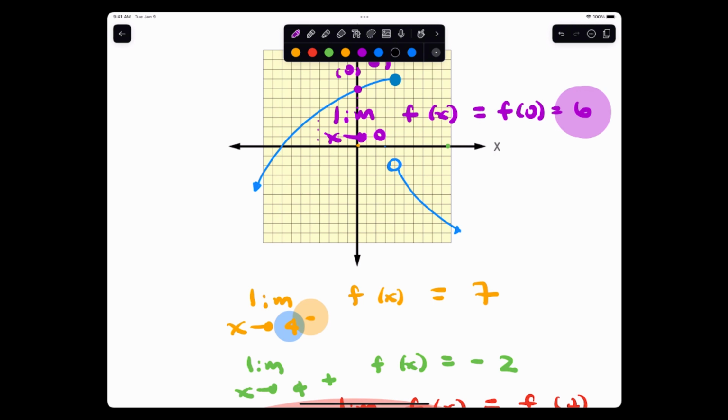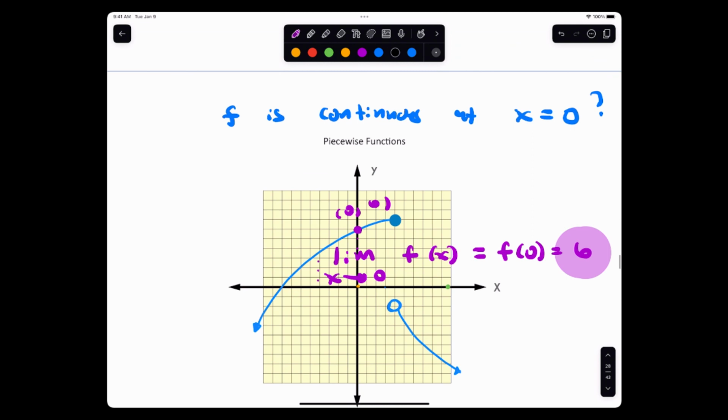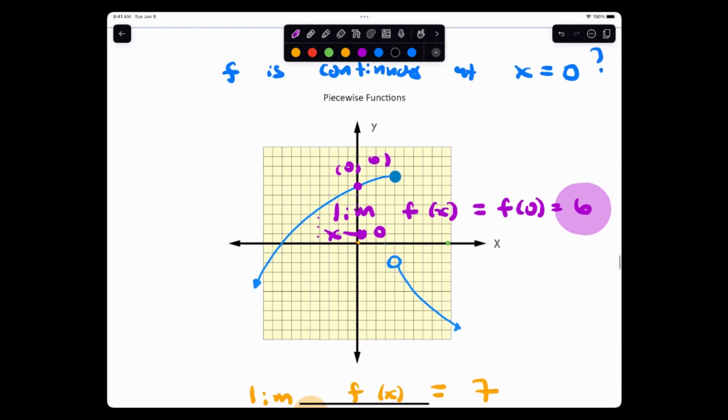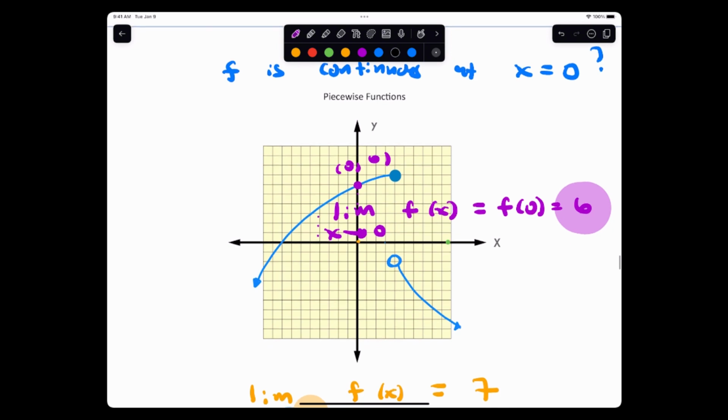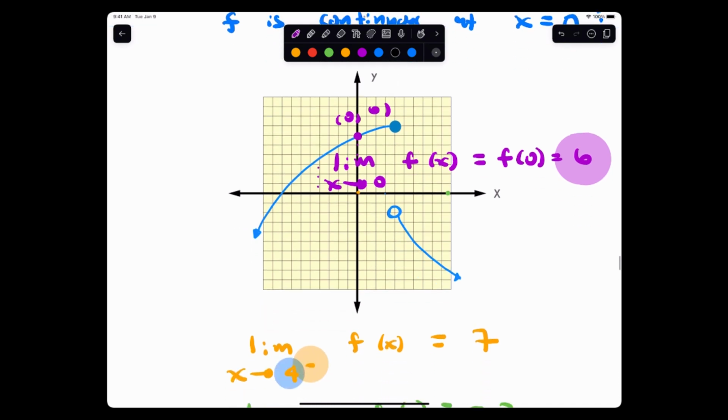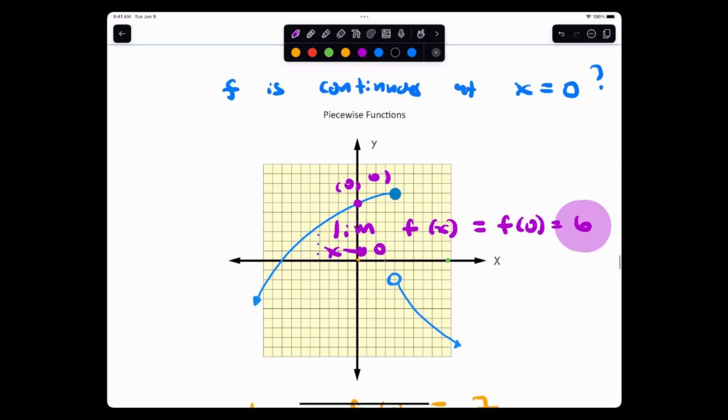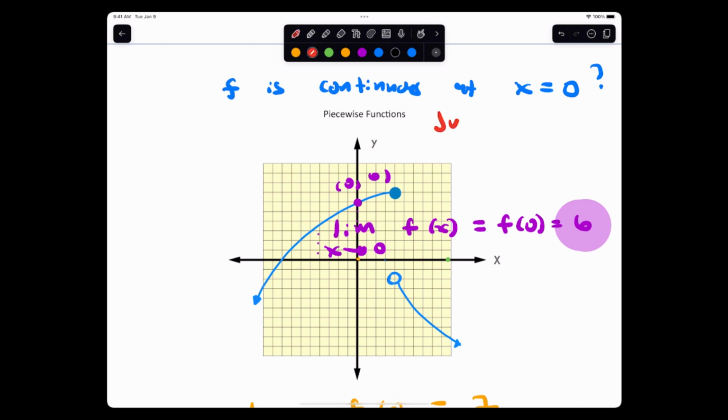Good. But I'm going to boldly proclaim, we're going to start looking at these piecewise functions. And we're going to apply the same ideas. What's the left-hand limit, right-hand limit? What's the value of the function? Functions are not continuous at those locations. This is called having a jump discontinuity. So you go, what are you talking about? Yeah, a jump. Why do you think they call it a jump discontinuity?